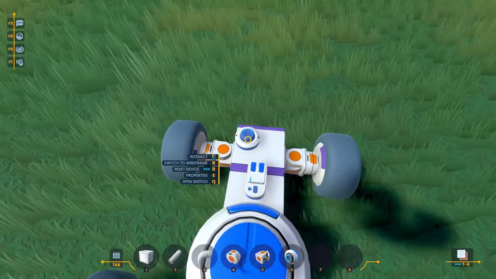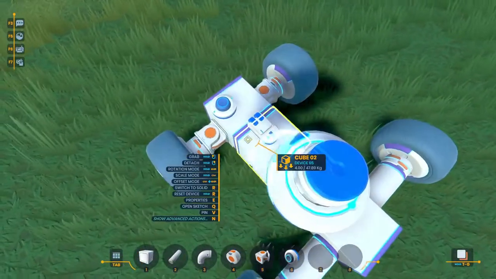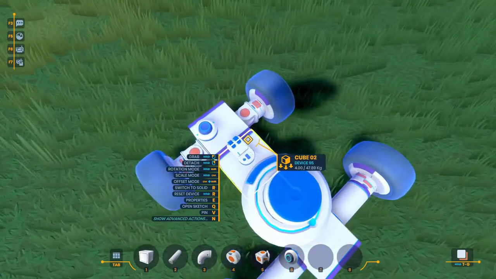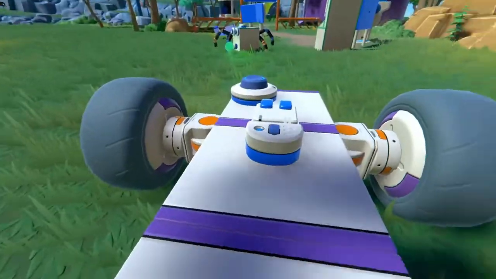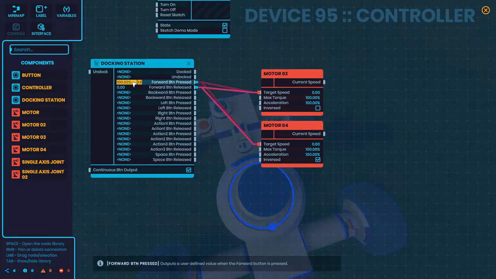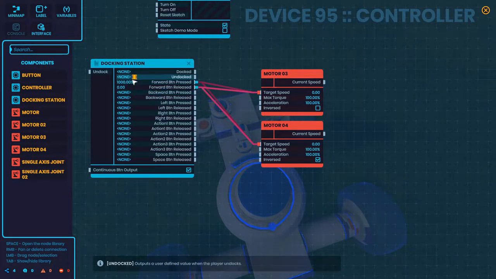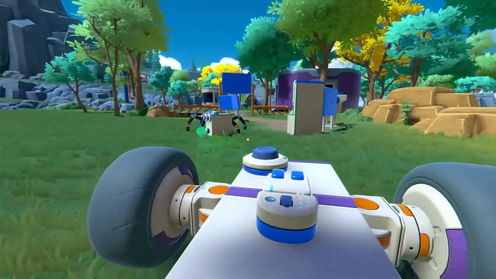Okay, we have a slight issue though, because this one over here is inversed. Which one are you? Tell me your name. You're motor 4. So motor 4, you gotta be inversed, okay? Now let's try this. We're moving! We're actually moving. This is great. Okay, now let's get into the nitty-gritty. We're going to make it 1,000. 1,000% when it's pressed. Hopefully that's not going to cause any catastrophic failures. Oh, we're actually moving places now.